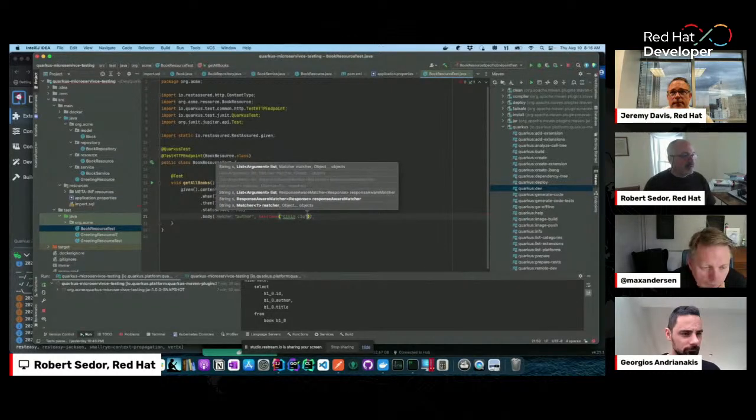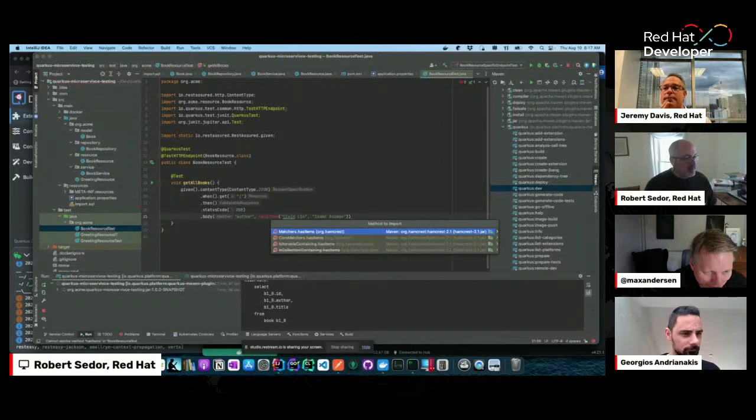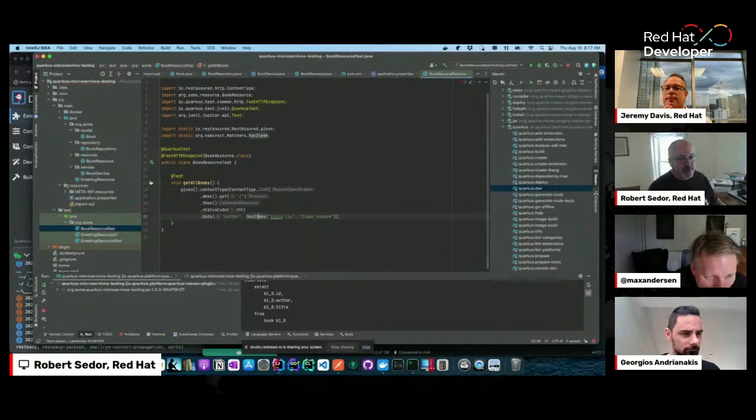So, anybody read The Three-Body Problem yet? What? Sorry? Nobody's read The Three-Body Problem yet? The science fiction book? Not that I recall. I wanted to read these books by Liu Cixin. I think that's how you pronounce that. It's called The Three-Body Problem. Before Netflix made a series out of it and ruined it. It's really pretty good. It's a pretty good science fiction series.